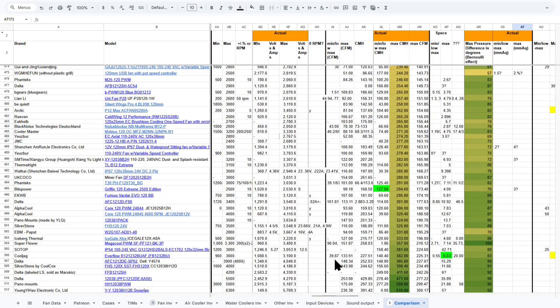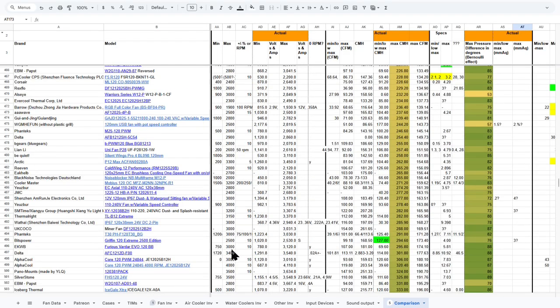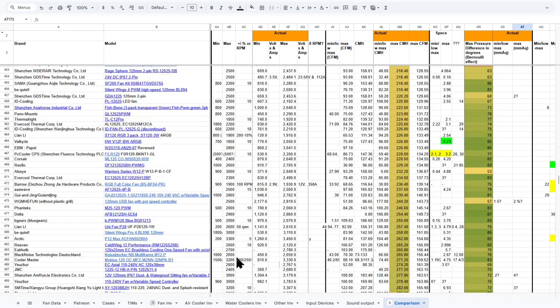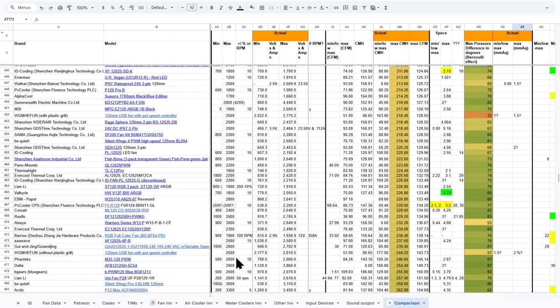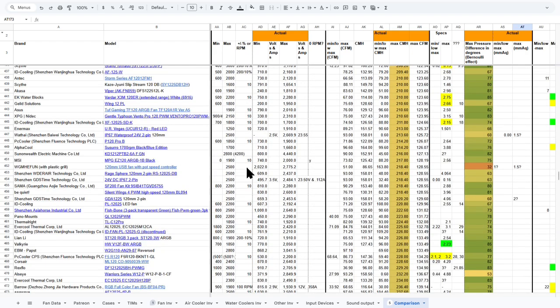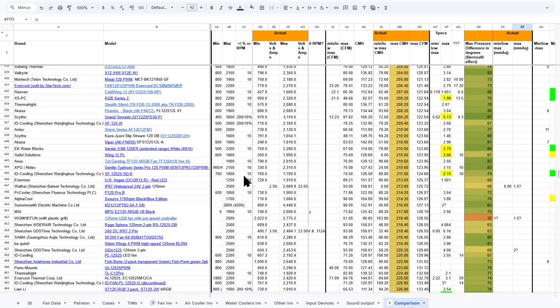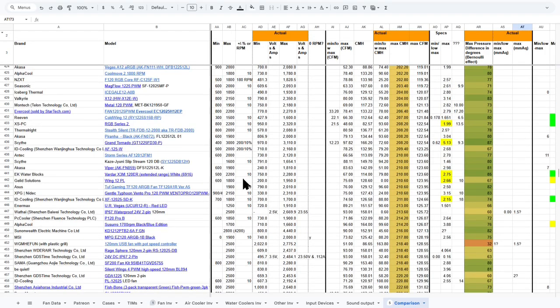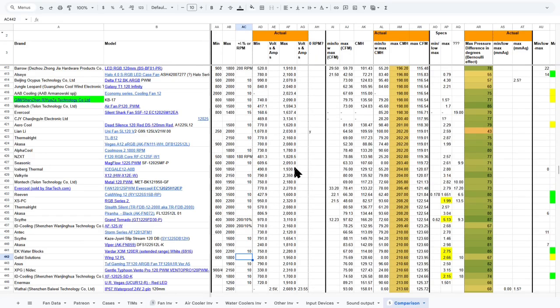I don't know if you're here looking for the best airflow fan that you can find, or if you're looking to see if the airflow fan that you're interested in is worth buying, or if you're just trying to learn about fans. But I'll go through this slowly. Please keep in mind, and pause anytime you need to, that airflow fans are great fans for exhaust. Unless they have high static pressure, they're not great for intake. If they have both high airflow and static pressure, which is shown in these columns over here, then they are going to be hybrids, and you can use them either way, intake or exhaust.